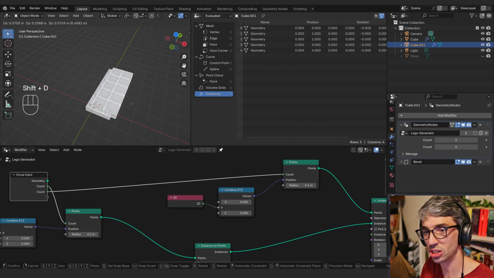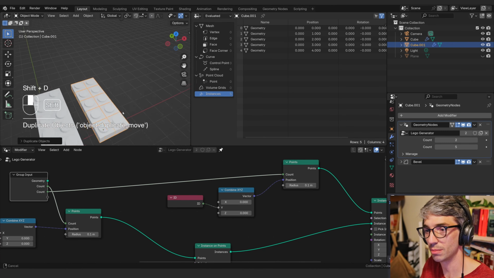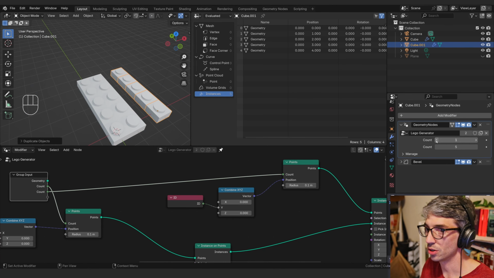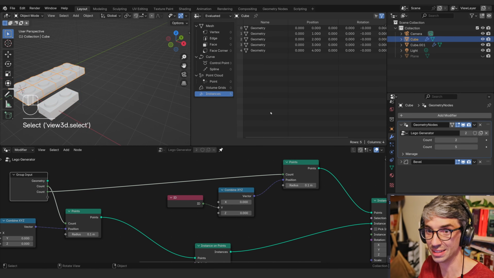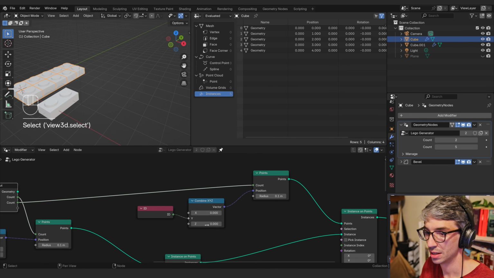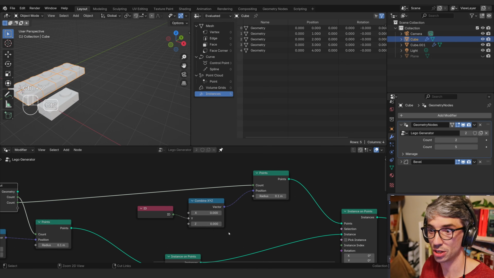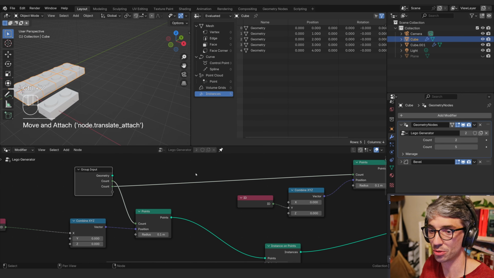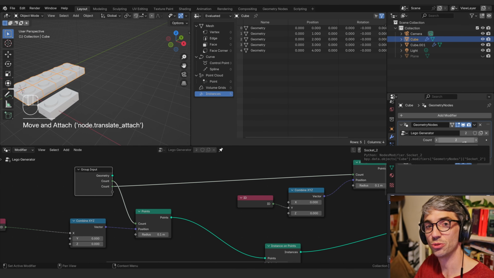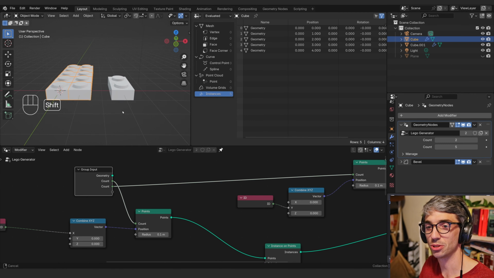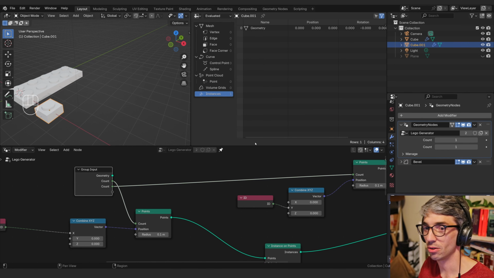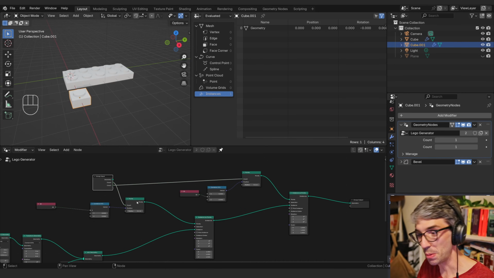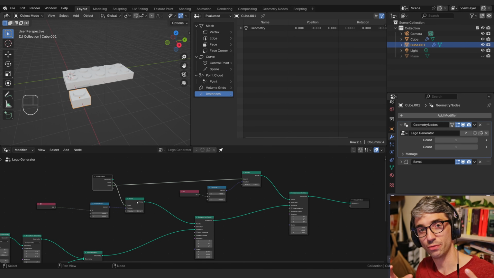But what's cool is if I shift and duplicate this geometry nodes object, these numbers don't duplicate across all the different things that are using the same geometry nodes. This is the same geometry nodes. See, if I change the Z, let's say on this, you can see they're both changing, right? But because we've set it up with group input for the count, that stays unique to each object that has this geometry node system on it. So this way you can use one geometry node system to generate all different types of Lego. So I hope you really learned a lot about how it all fits together.